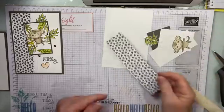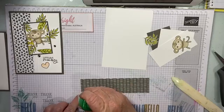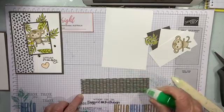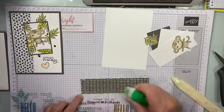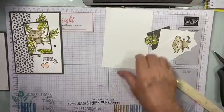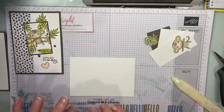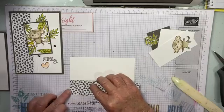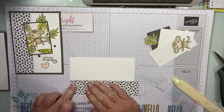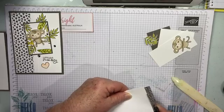Then we're going to grab this piece of DSP and we're going to stick this to our remaining piece of Basic White. And we're going to leave a slight narrow border of Basic White right down the left side. And we're going to trim this off.